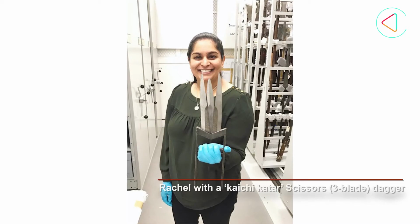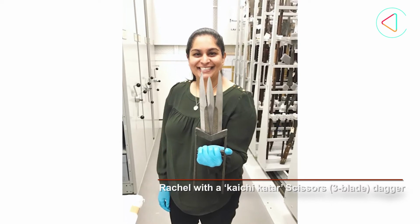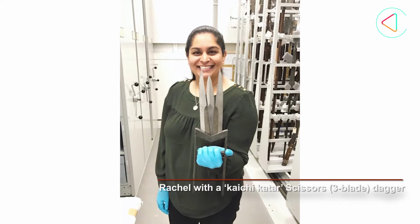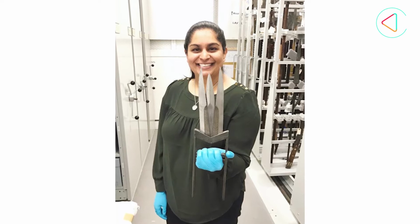For example, when you're holding them in your hands, the balance that they have, the weight that they have, they're absolutely perfect. They perfectly fit in your hand, no matter if, for example, I'm left-handed. So even if I put it in my right hand, it still feels like I can wield this weapon perfectly. Or if me or a male colleague, for example, are both holding a similar sword, we both have the same experience with it with regard to balance and weight and having it hold perfectly in your hand. And that's quite an achievement.